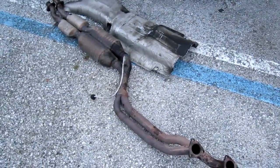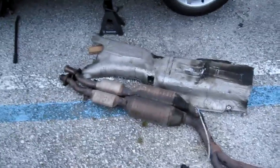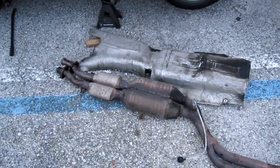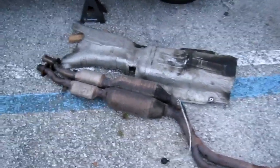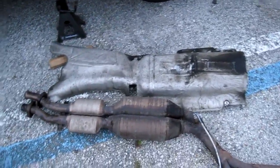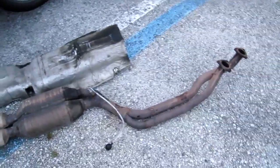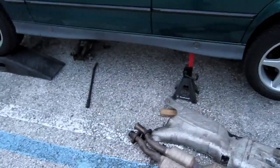Okay, so you can see here we have the two pieces that we had to completely remove in order to do the short shifter install. The mid pipe with the cats has to be removed, and this heat shield that's just above the mid pipe has to be removed. They're not too difficult to get out of there once you get the car up off the ground, you know, a foot or so.